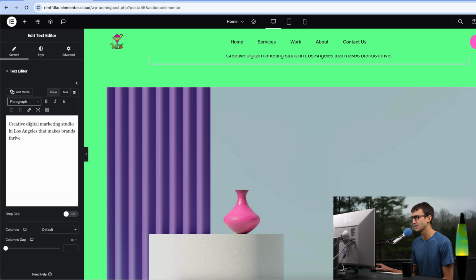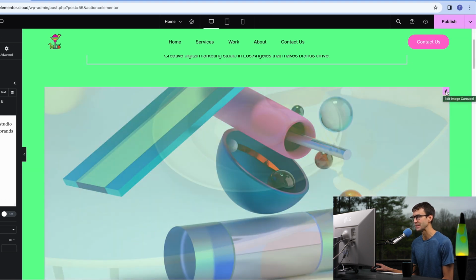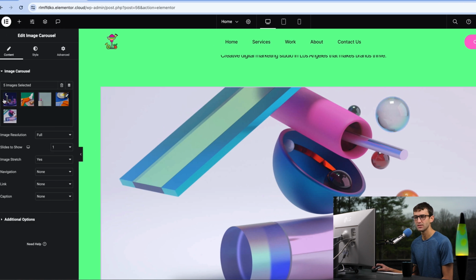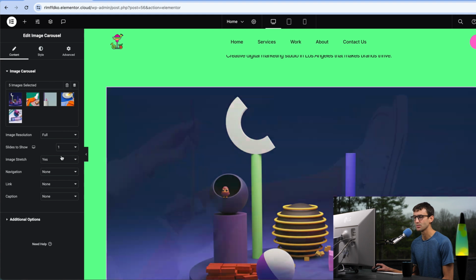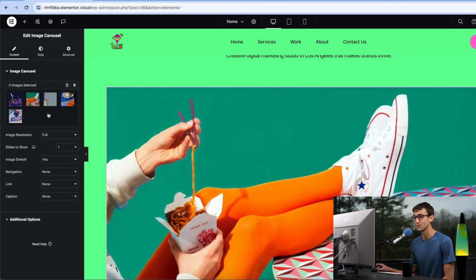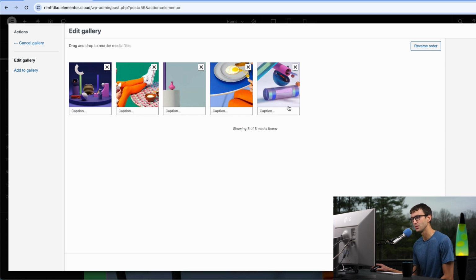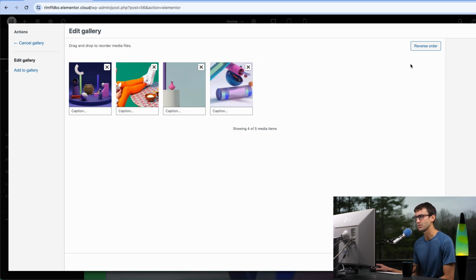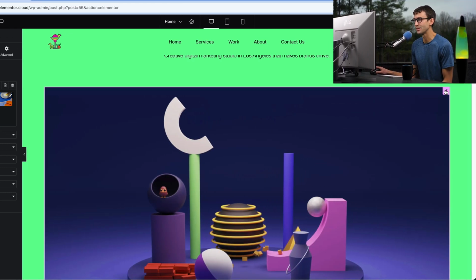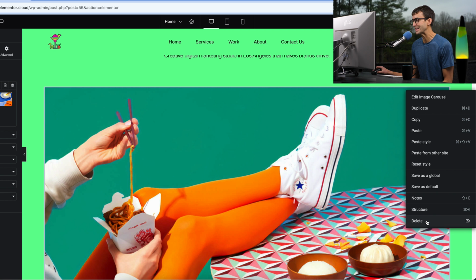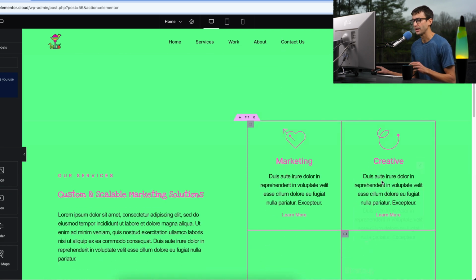The next element here is a carousel element. If you wanted to edit that, same thing as before, click on the edit image carousel, and you can see there's the preview of the images that the carousel is flipping through. There are so many different configuration options for that. If you want to change the images in here, you can upload your own. You can delete these, start from scratch, do whatever you want. If you don't like the carousel to begin with, you can right click on it like we did before and delete it. Any one of these sections, you could do the same thing for.